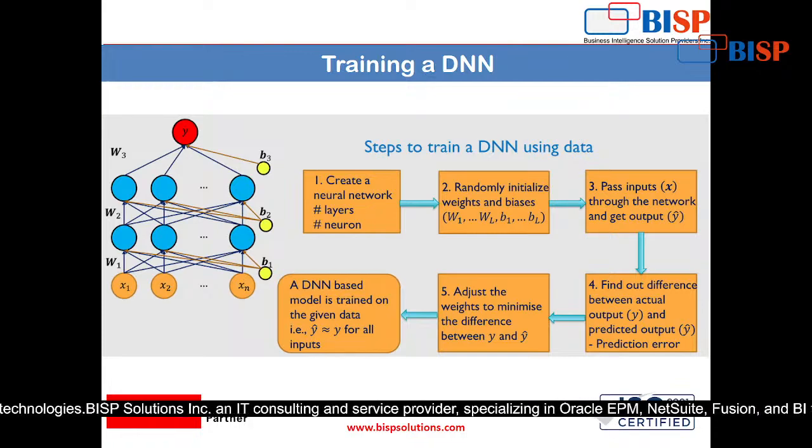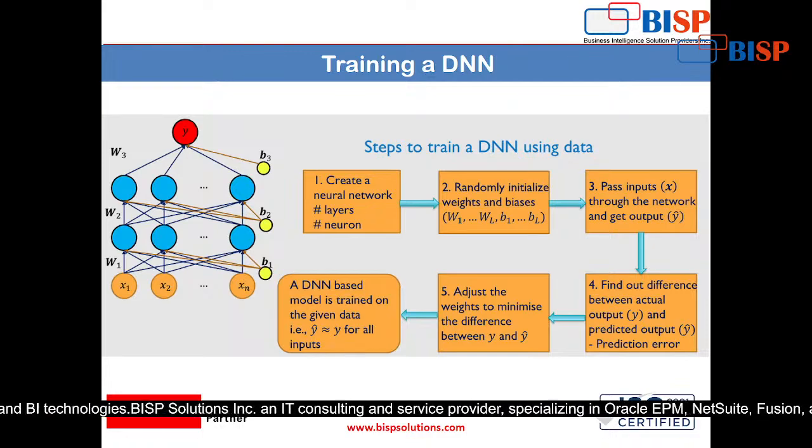Weights and biases are the connections, and on the basis of that they are the connectivity to the layers, right? Then pass inputs through the network to get output. This is the output layer, right, the Y. And then after that find the difference between the actual output and the predicted output. And since it's an iterative process, right, adjust the weights to minimize the difference between Y and Y-hat.